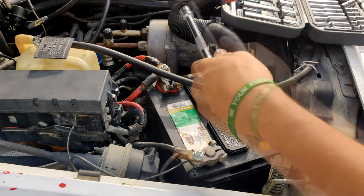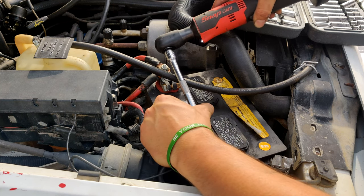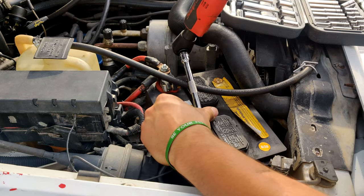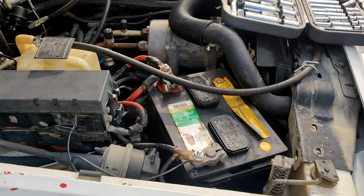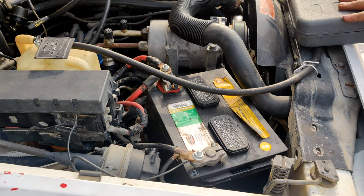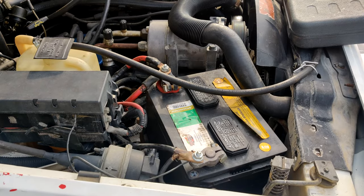Can be bad for the electrical system. Being careful not to spark from negative to positive here. That's all put back together. Going to want to, take you off the tripod here.